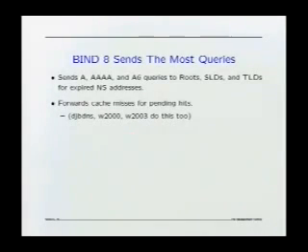So Bind 8 sends a lot of queries, and here are some of the reasons why. At least in my test where I had IPv6 on the box, it sends both quad A and A6 queries to all of the name servers, the roots, the second level and top level domains, for any name server address that has expired.